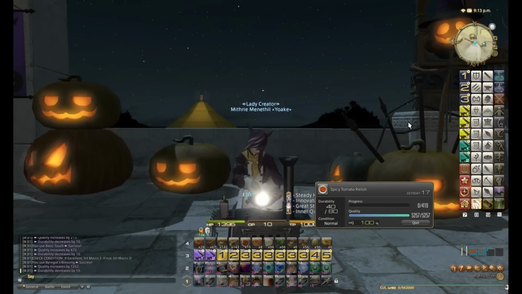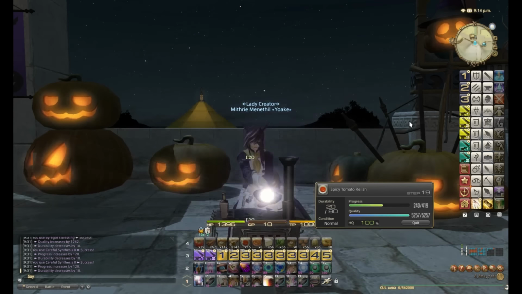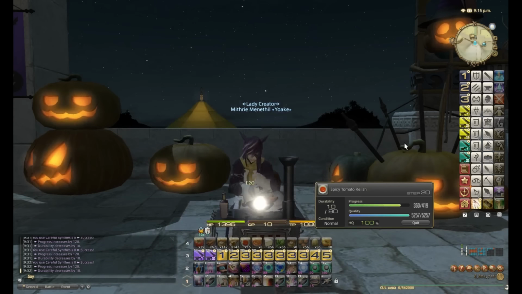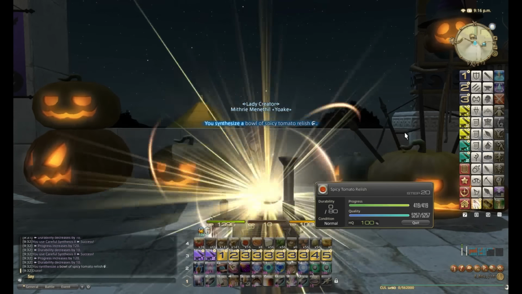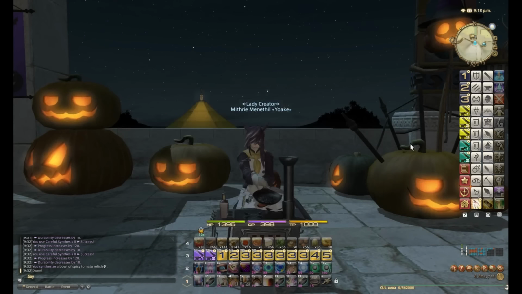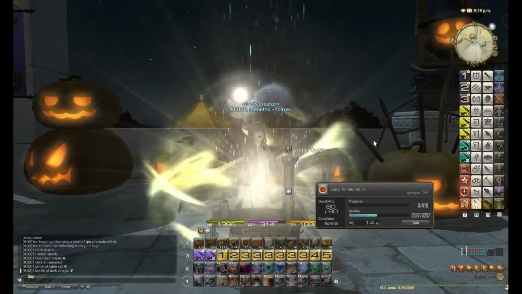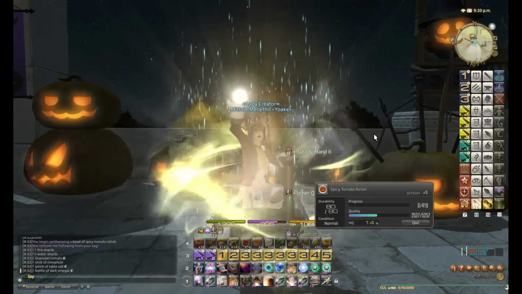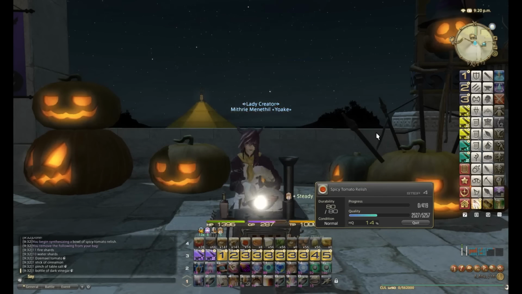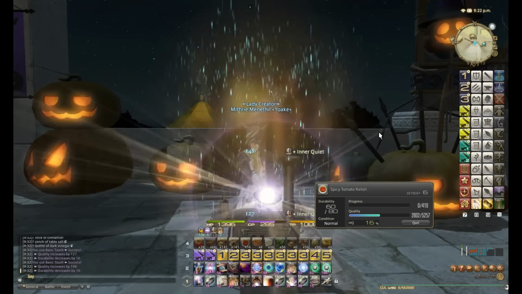So I've gone back to the original method, the old method, which is to do Spicy Tomato Relish with Master Culinarian, and then using Goldsmith Desynth to desynth the Artisan Spectacles. The reason I've gone for that is because pretty much all the materials are so cheap, and if you have a level 50 Botanist, then you can gather all the materials yourself.